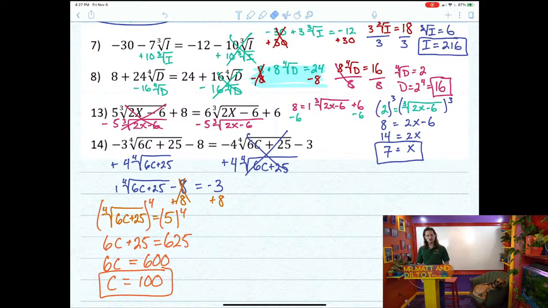After subtracting 6 on both sides, that left me with 2 is equal to, that's right here, whoops, highlight in blue. So that left me with 2 is equal to the third root of 2x minus 6. To get rid of that cubic root, I'm just going to cube both sides. So that takes away the radical on the right, but on the left I get 2 to the third power, which is 8. So 8 is equal to 2x minus 6. Adding 6 to both sides, 8 plus 6 is 14. So 14 is equal to 2x, and then I divide by 2 to find x is equal to 7.